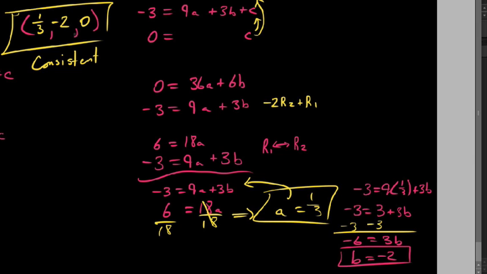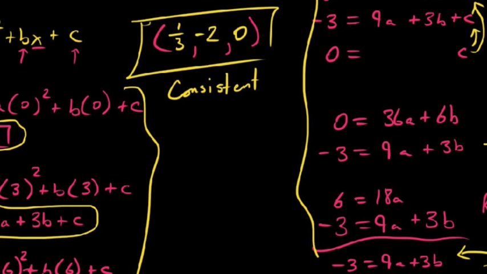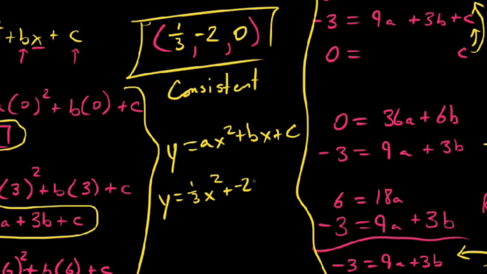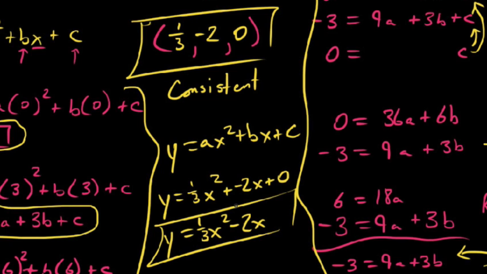The ordered triple we found has graphical relevance as the intersection of three planes. But what we were looking for was an equation. We wanted to find a, b, and c for y = ax² + bx + c. What we end up with is: a = 1/3, b = -2, and c = 0. So we can model this parabola with the equation y = (1/3)x² - 2x. This is an example of how you can use a 3x3 system to solve for coefficients a, b, and c using known data points, then come up with a model for that situation. Cheers.